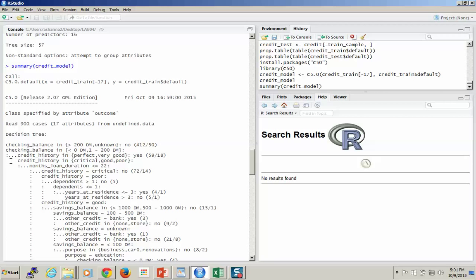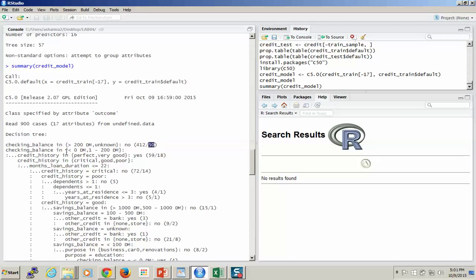about the tree itself. So here we can see that if checking balance is greater than 200 Deutschmark or it's unknown, in that case the default is no. And it happens 412 times it's no and 50 times it's yes. So that's what it means.